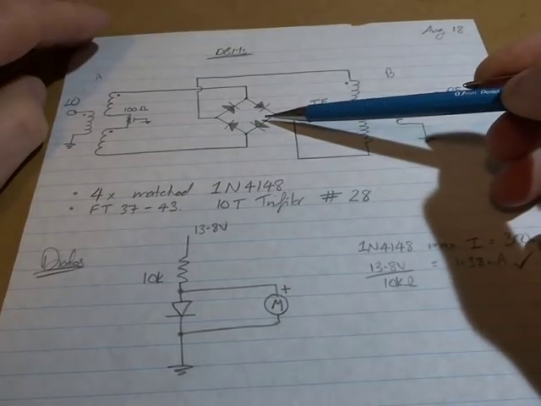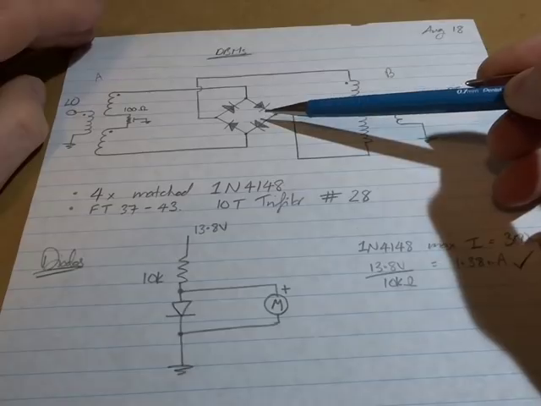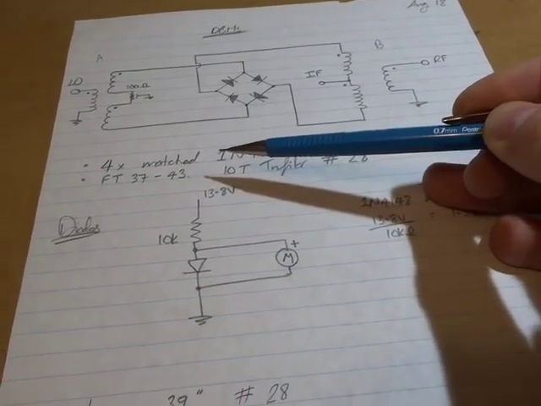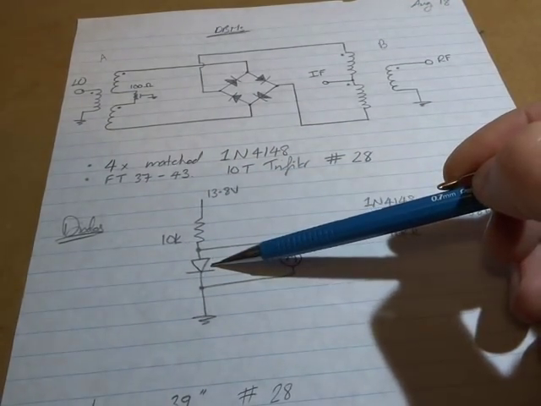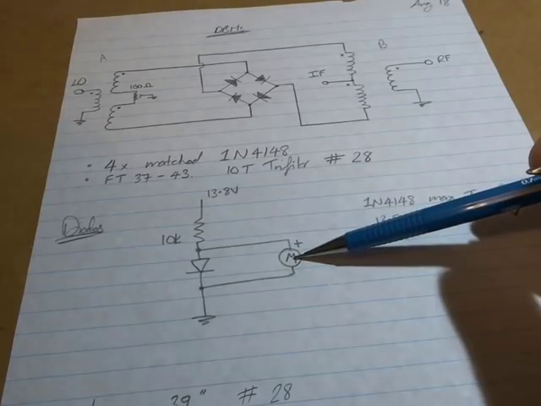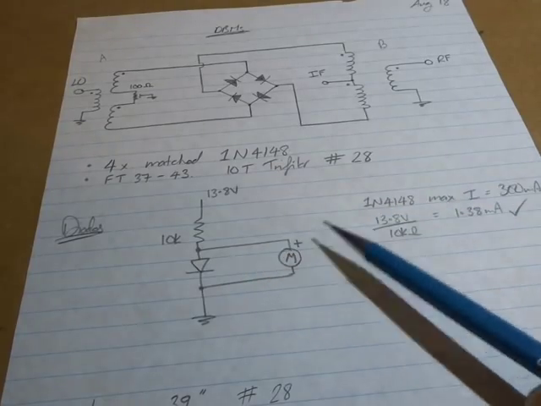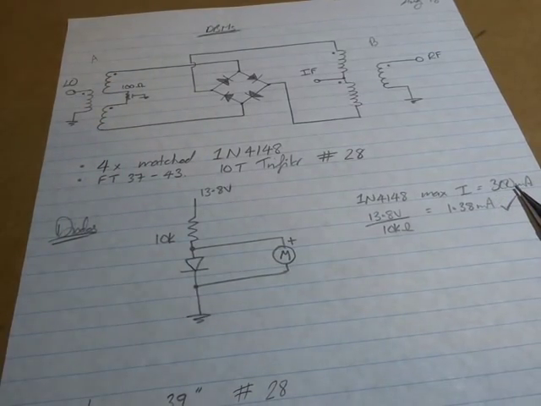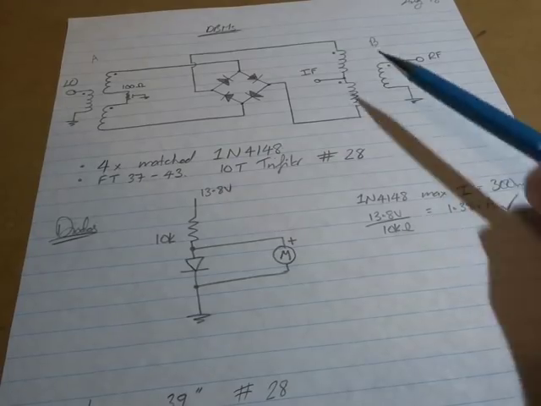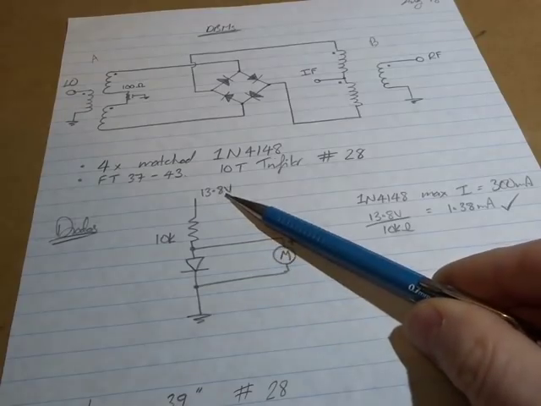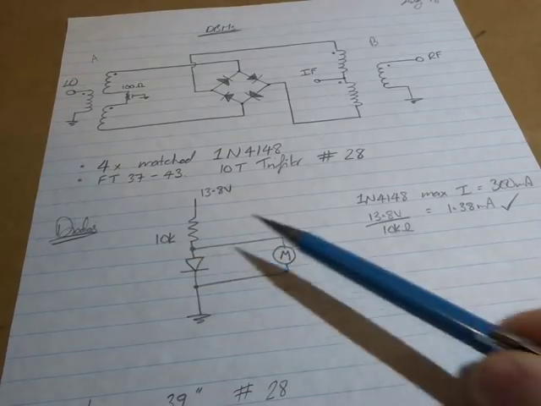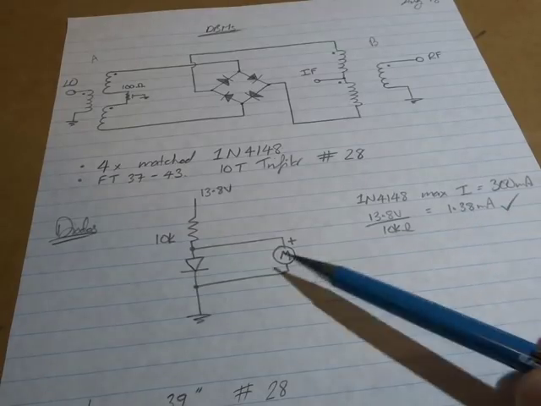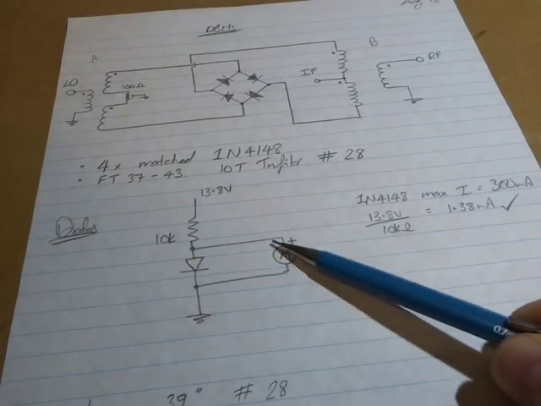So I've just designated those arbitrary A and B. Now to work out the matched 4148s, I'm going to have a very simple jig that will forward bias the diode and then I'll measure the voltage across that. So a 4148 through the data sheet has a maximum current it can take of 300 milliamps. I'm going to do it a lot less than that. I'm quite happy to run 13.8 through a 10k ohm resistor, should give me 1.38 milliamps, so that's well less than that but certainly enough to get that nicely forward biased to get a good reading.